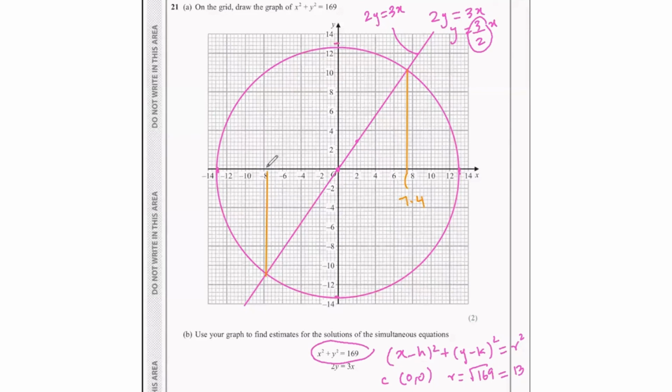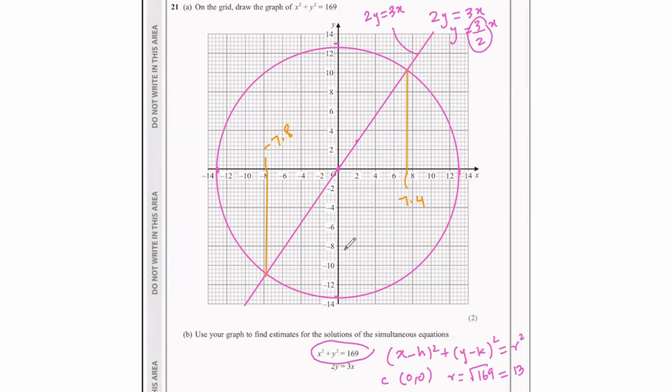This is I'm getting as negative 7.9 or something, or 8. So yeah, but once again, since my circle isn't accurate, these are not going to be the exact values. Once you draw it correctly on a grid, you would know what your exact value is, especially once your circle is correct, because mine is not passing through 13 over here. So anyhow, this is how you would find your values.